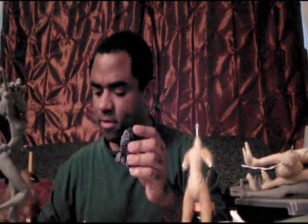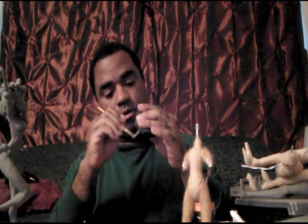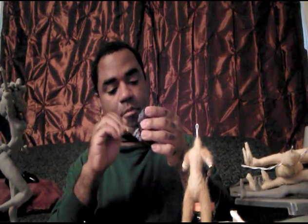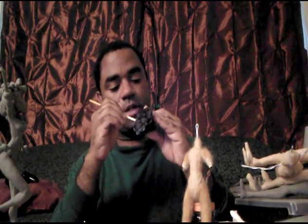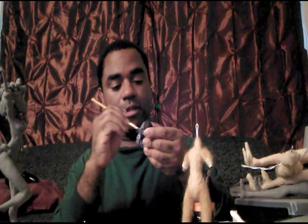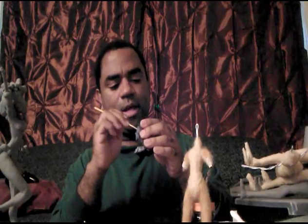Once I have this done, I'm just going to let it dry. And then I'll go in again to get some more highlights and bring up white into other areas that I think should be closer to the light. I mean, that's all painting is. You're just manipulating light.